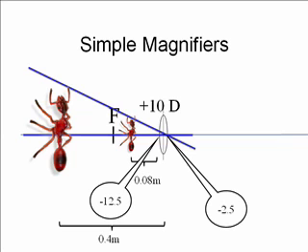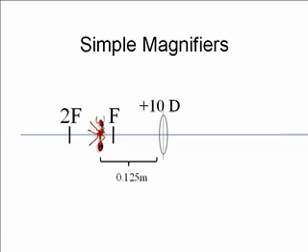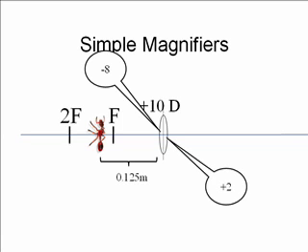Now, let's take the case of where the ant is between f and 2f relative to the lens. So it is greater than 0.1 meters but less than 0.2 meters. So we're going to put our ant at 1/8 of a meter from the plus 10 lens. We're going to see what happens. The vergence of the rays of light striking the lens from this ant that's at 1/8 of a meter from it are obviously going to be minus 8. Minus 8 plus 10 is equal to plus 2. Plus 2 means that the rays of light converge 1/2 meter to the right.